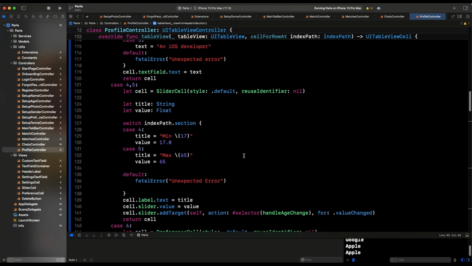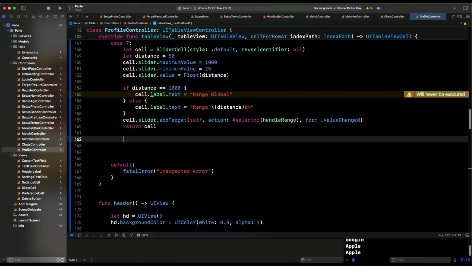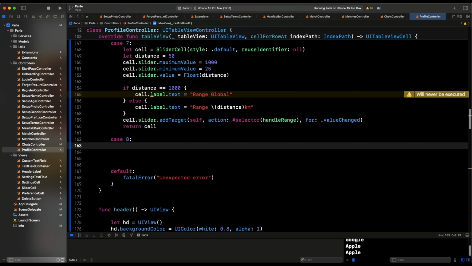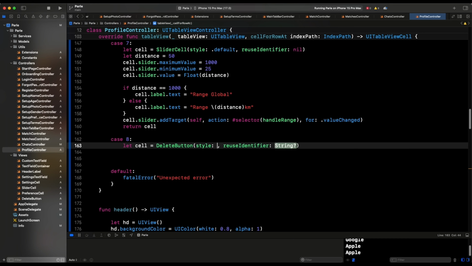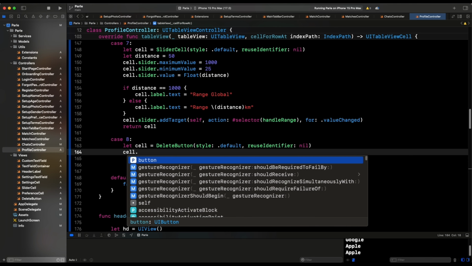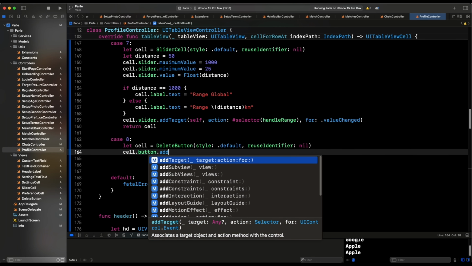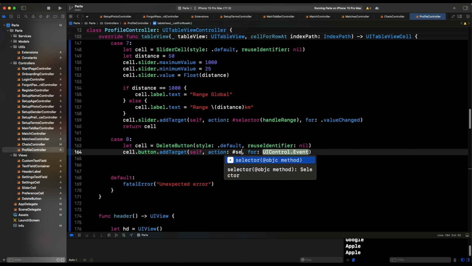Okay, now after saving we need to come here and we say case 8, right? What are we going to do in case 8? We're going to say style is going to be, reuse identifier is going to be, that is done. cell.button.addTarget, call it self, call it #selector.